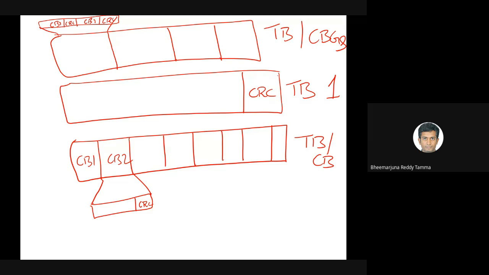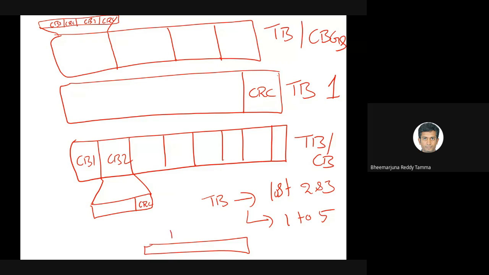But what is important to note down is the case of the example that you are talking about. In a given transport block, the lost packets are 2 and 3. Assume that it is composed of 1 to 5. Out of that, three of them are successfully received and two of them are lost. So when you are retransmitting, the retransmitted transport block contains the second one and the third one. It can contain new code blocks as well, which are coming again from the higher layer.